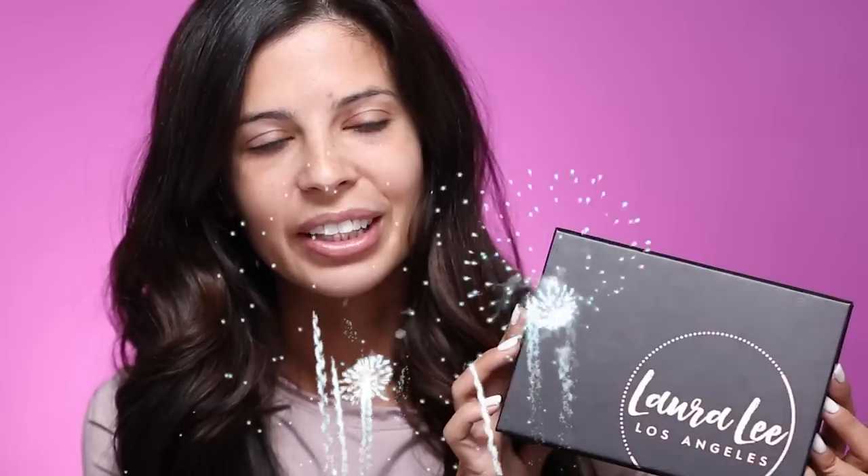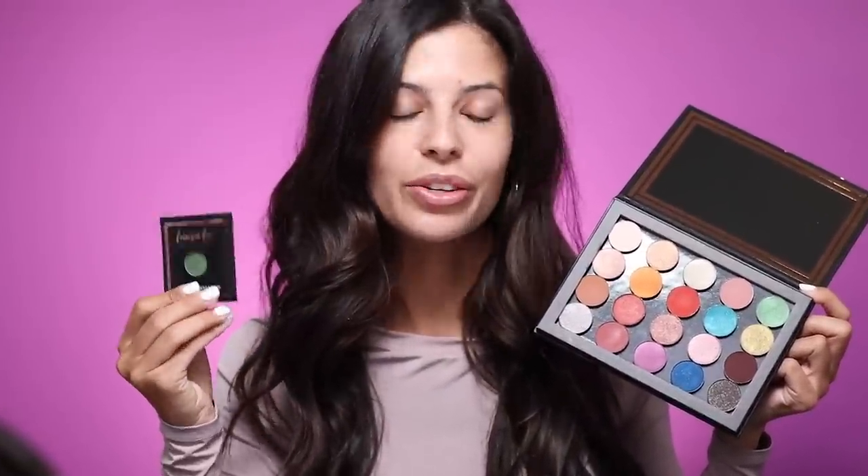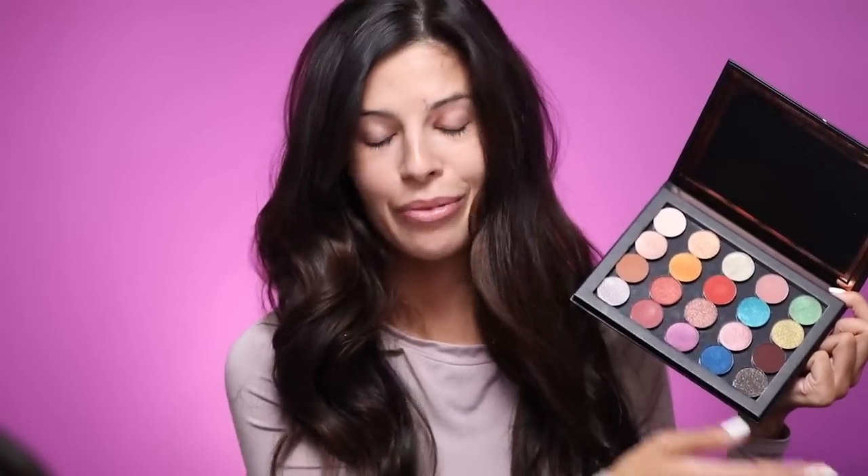This is what the actual launch is. It's a magnetic palette with our logo in rose gold on it. This is my personal one that I just put the newness inside of — it's got all our information on the back. So it's a magnetic palette that we're also launching, drum roll please, 20 brand new shades of single shadows so you can build your own eyeshadow palette. They do come individually.